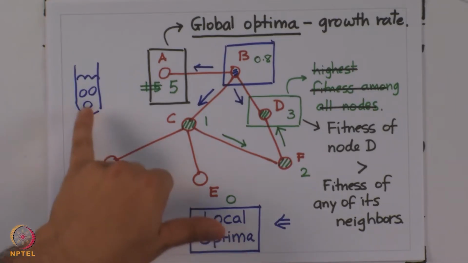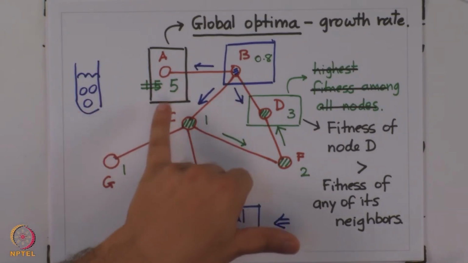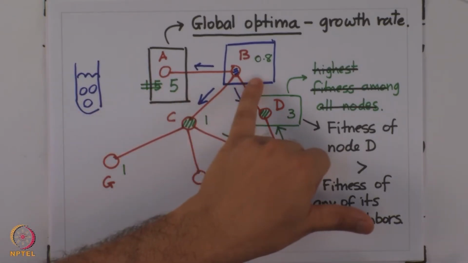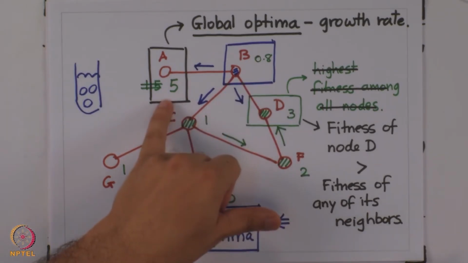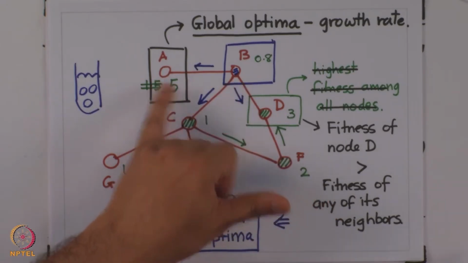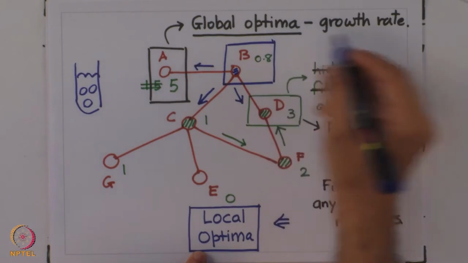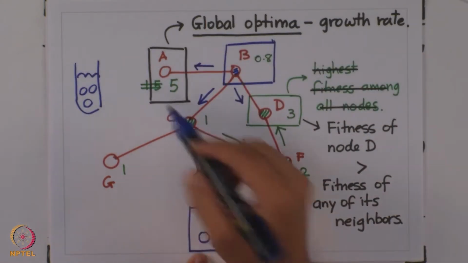If the first mutant that arises corresponds to sequence A, that means the fitness of that mutant has gone up to 5 as compared to a fitness of 0.8, which was that of the original genotype, which is a big increase in fitness, and hence selection will act and the population moves towards 5, and the population has reached the global optima. It cannot do better than a growth rate of 5 at any of the nodes, hence the population stays there.